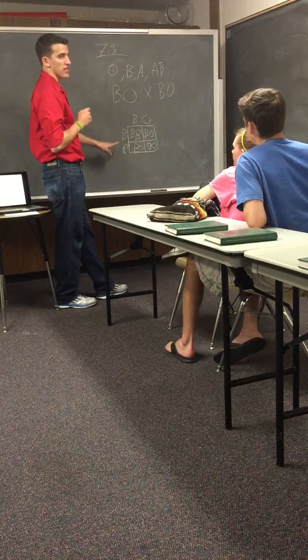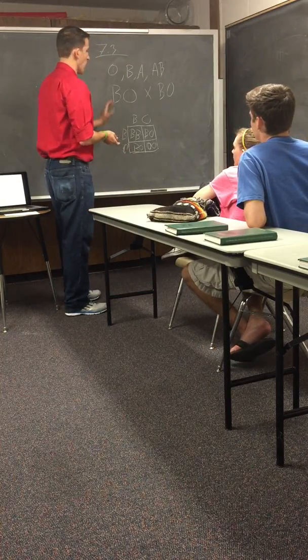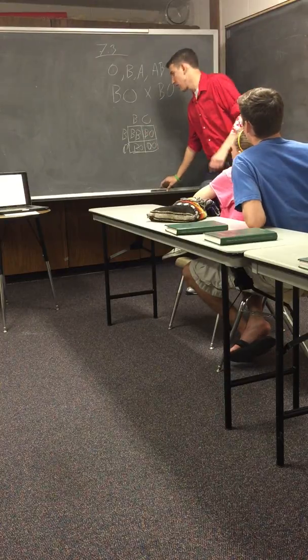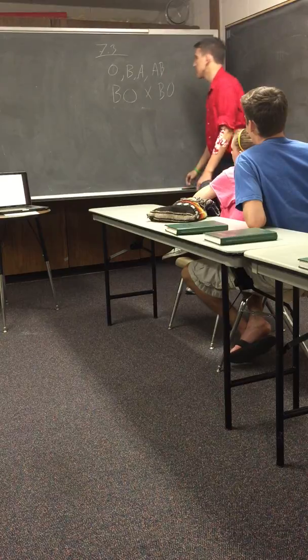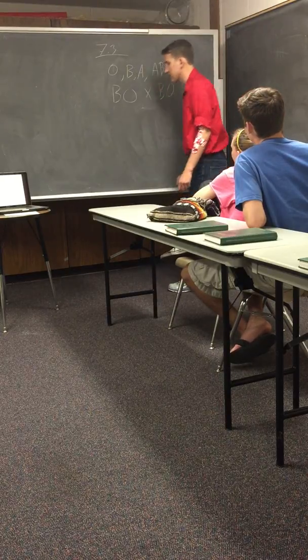So what do you notice about all those letters? They're all capital. So they're all dominant, they're all codominant. That's why they're codominant, because they're all capital. So you can do that with all blood types. Again, with blood type, make sure you write 2 letters. There will be questions about these.